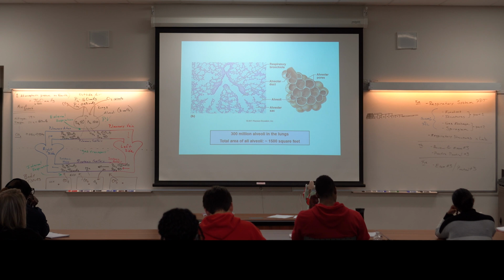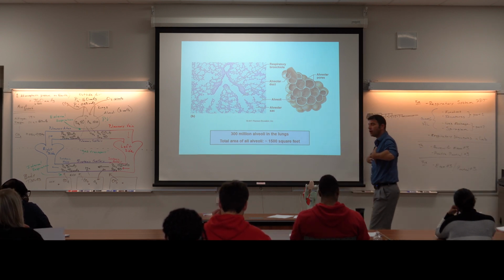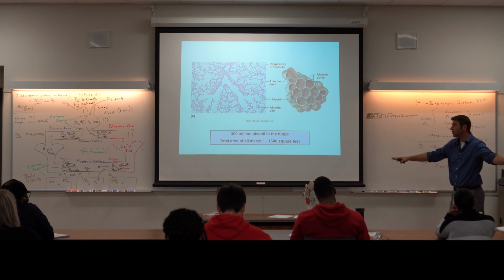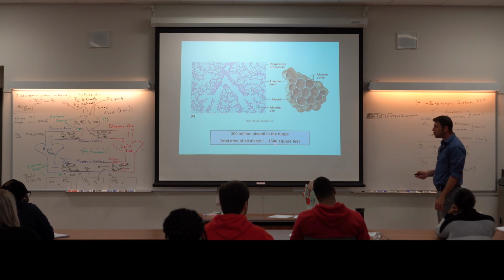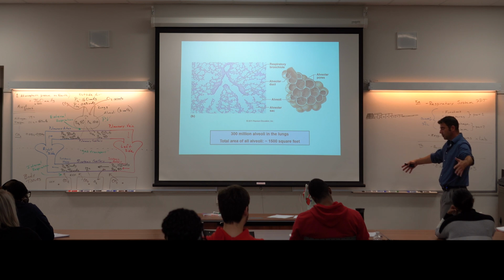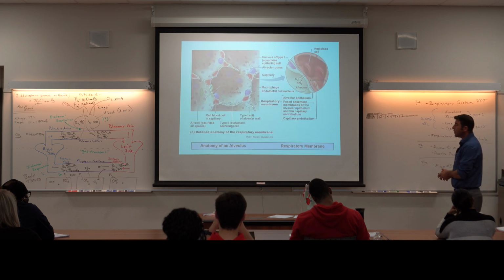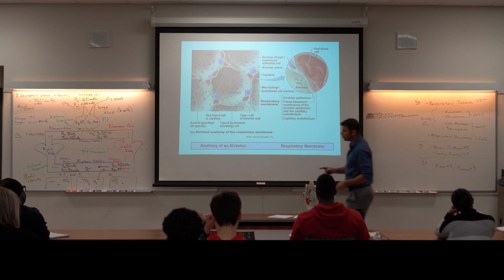We saw this already. What I think is kind of interesting is that if you were to take the exchange surfaces of both of your lungs and stretch them out on the floor or something like that, it's about 1,500 square feet, and that is about the size of a tennis court with the doubles, whatever size tennis court that is. So that's a pretty large amount of surface area that this outside air can just hit. And that's one of the reasons, here we are looking at our most detailed picture yet of an individual alveoli.